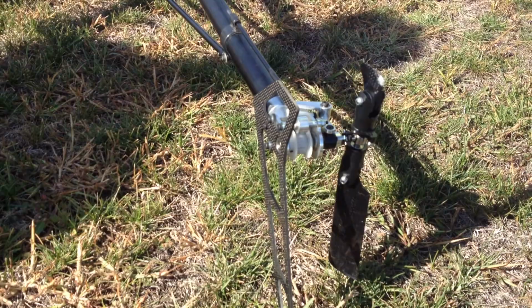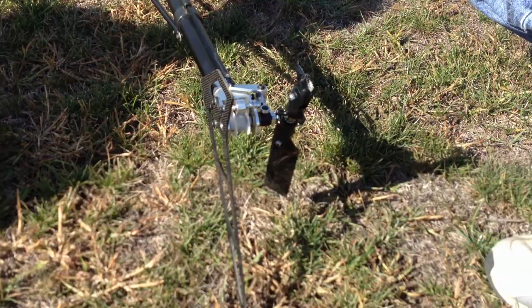I'll have to pull it off and check it, but yeah, it looks like... Well, definitely can handle it. Go from breaking tail parts to tail blades now. Yeah.